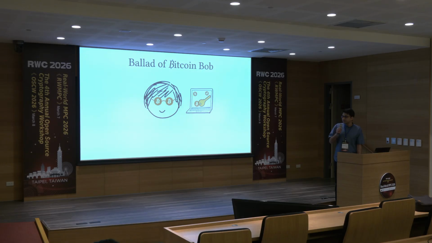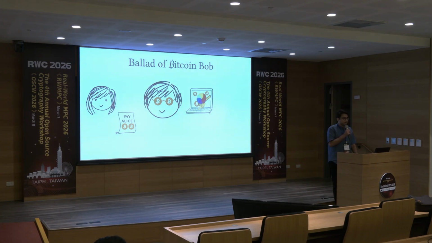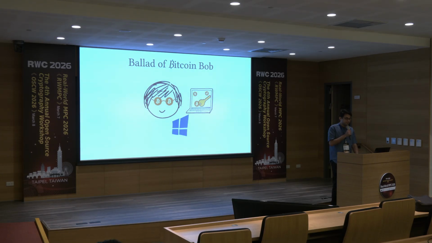So this is a quick reminder. This is the rough type of use case that we start with. That is our friend Bob, who has a bunch of Bitcoin, and when he wants to send Bitcoin to his friend Alice, essentially he hits a button on his laptop where he has a signing key. He generates a signature, attaches it to the message, and that lets Alice claim her Bitcoin and be on her way.